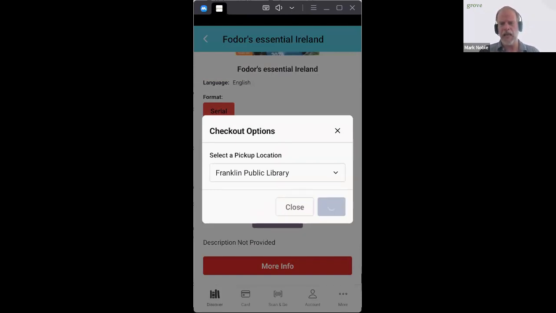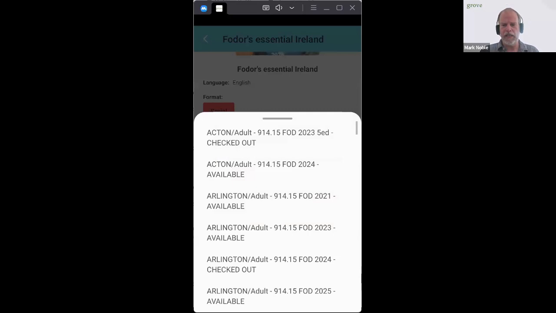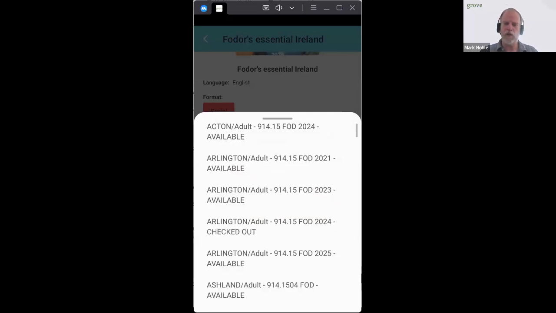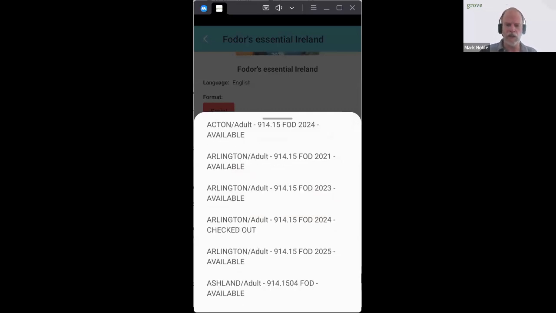Before it was only showing part of the information, it now matches what Discovery does exactly. So here we're going to pick our volume and we can see all of the different information: what's available, the call number, the location, all of that information. So I'll go ahead and place a hold on the 2025 edition that is available.